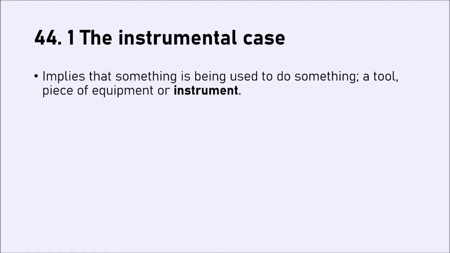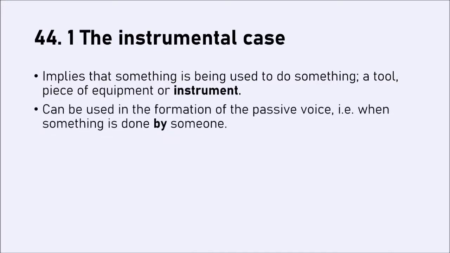Very often we also use the instrumental case to form the passive voice, and that is when we have the object of the sentence at the start and the subject at the end in English, and we use the preposition by. So something is being done by someone. To convey this sense in Russian, we use the instrumental case.